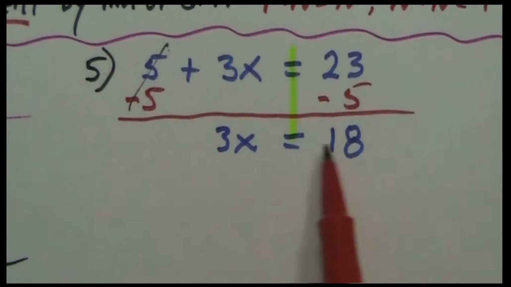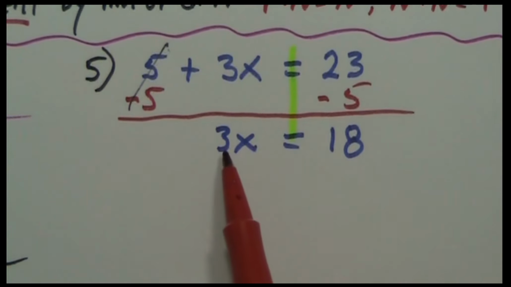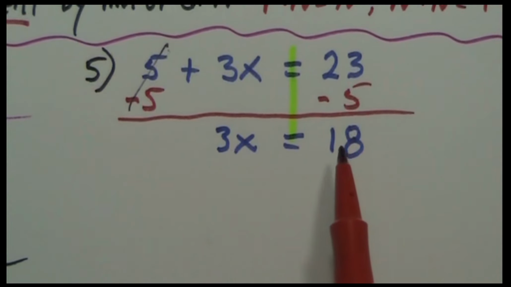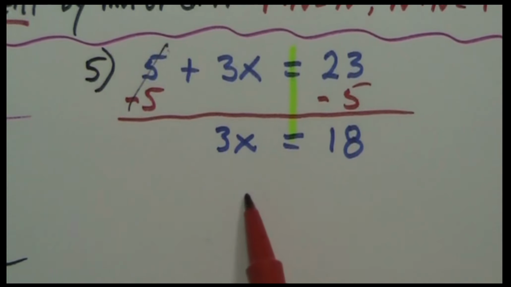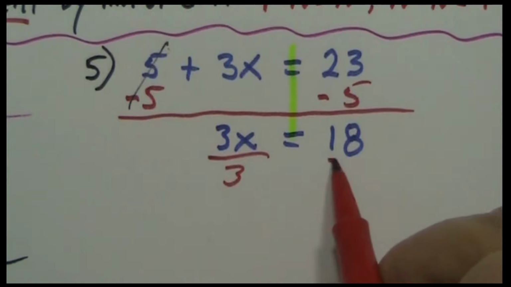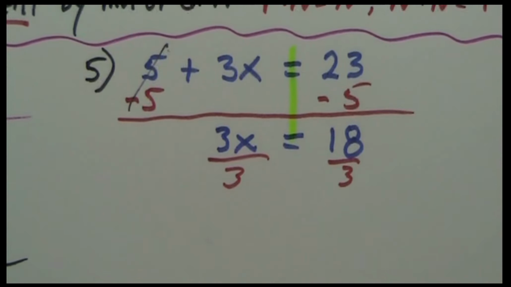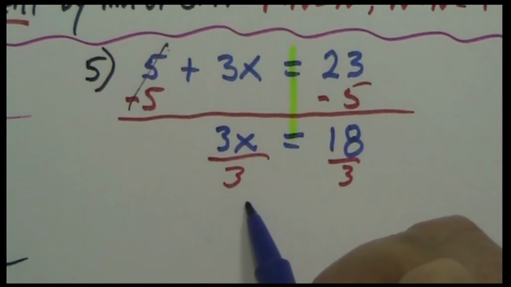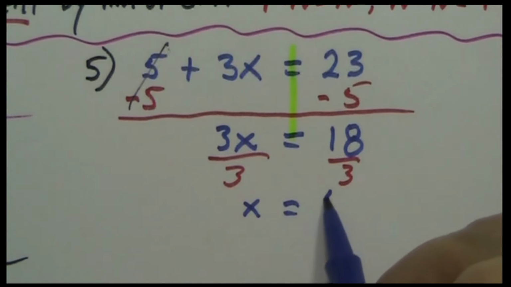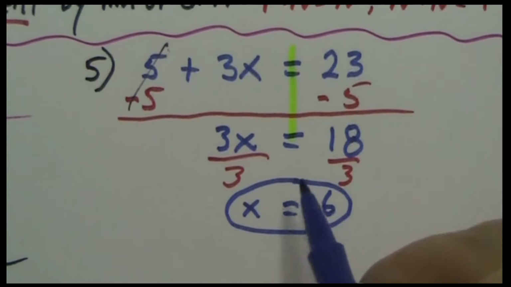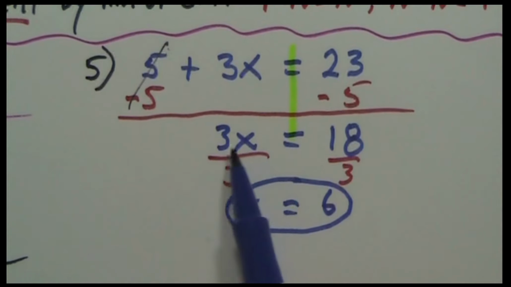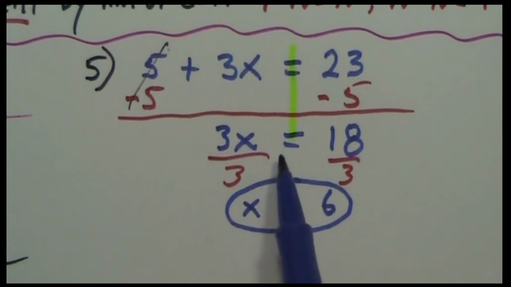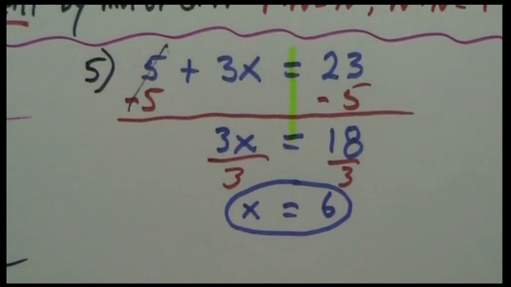Now you may be able to look at it, know what the answer is, but just in case, you can tell right now that 3 times something is 18. You could probably just write the answer x equals, but in case you cannot see that, then you would go ahead and just divide by 3. That's gone. You're left with x equals 6. But sometimes if it's real easy, then you can go ahead and just write down the answer. Sometimes you can skip the second step.